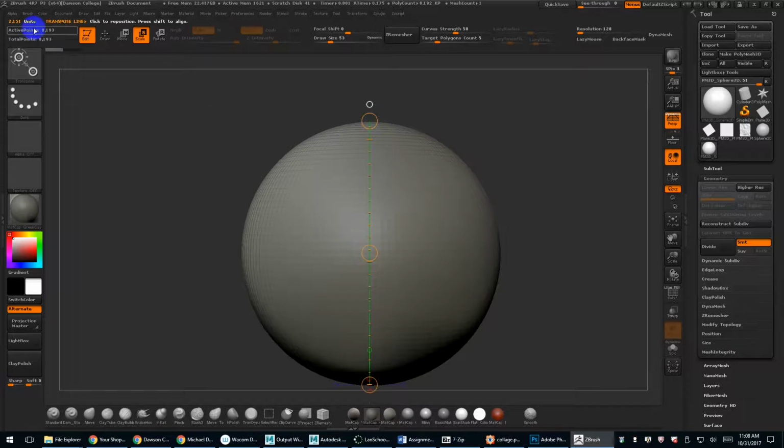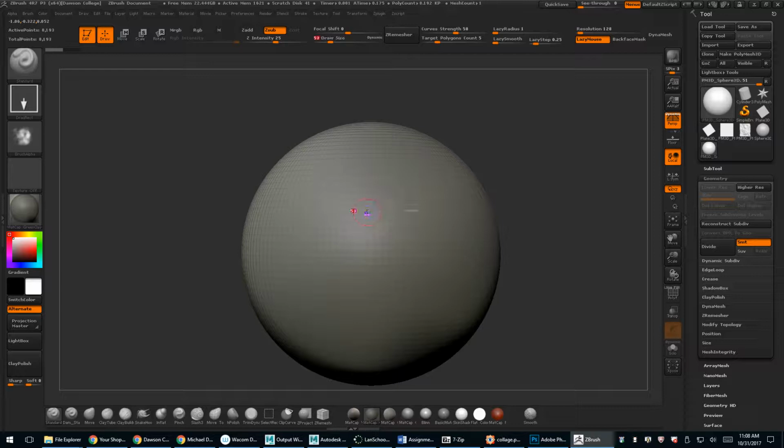Now if you notice, it'll tell you roughly in units, this thing is 2.151 units. In fact, it's really 2 centimeters or 2 units high. So this is the scale ZBrush tends to prefer, and I'll show you why in a second. If I go back to Draw, you see I've got a draw size. If I hit S, it's roughly a standard draw size of 53, and if I scale this up, I can get to 1,000. So I can go around, I can sculpt.